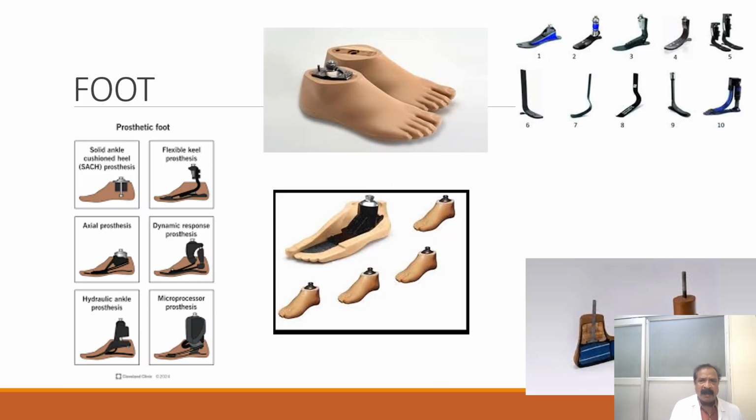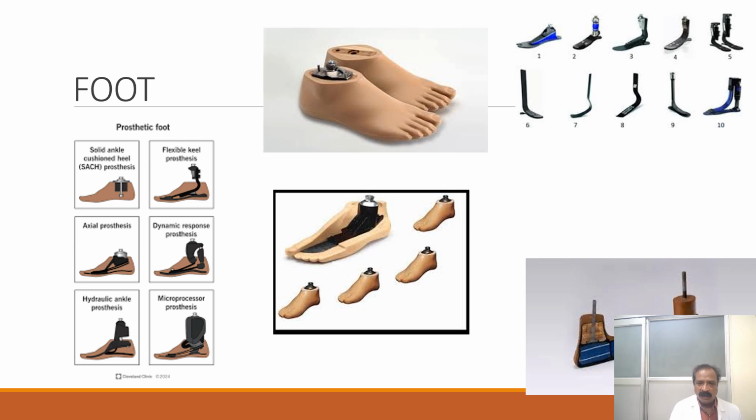Foot is an important mechanism of the prosthetic system. So foot has the previous SACH foot, or solid ankle cushion heel, and there is also an energy storing foot system which works better, because immediately there will be heel raise after toe strike. So these are also developing, and we can see in the Paralympics how they run with these types of foot mechanism systems.